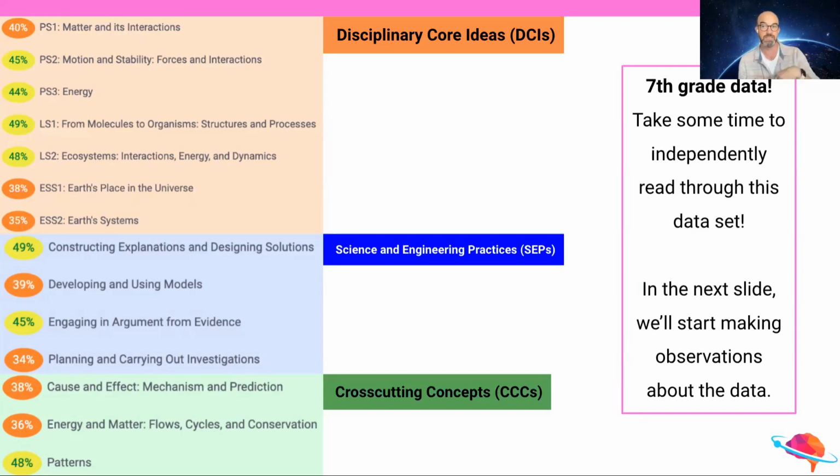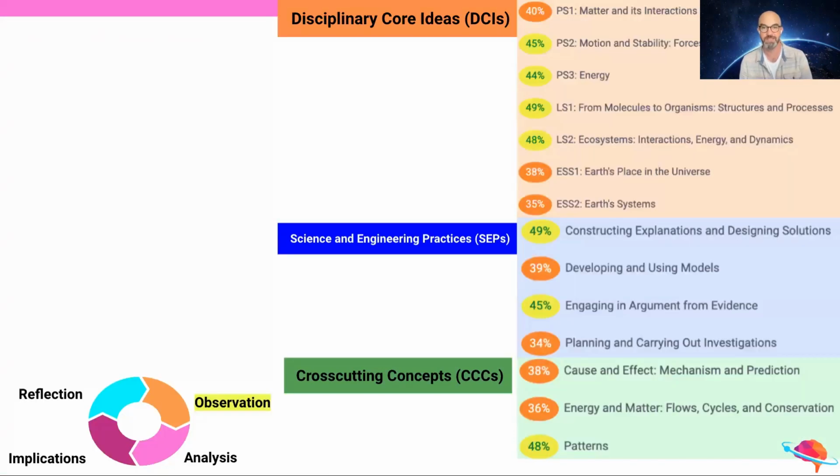I'm going to click into the next slides so that y'all can, in the chat, start making observations looking at this data. This is different data than we just looked at. You can see that immediately with the number of DCIs that were covered in this assessment, which is substantial. And I'd love for y'all to dive into some observations in the chat.